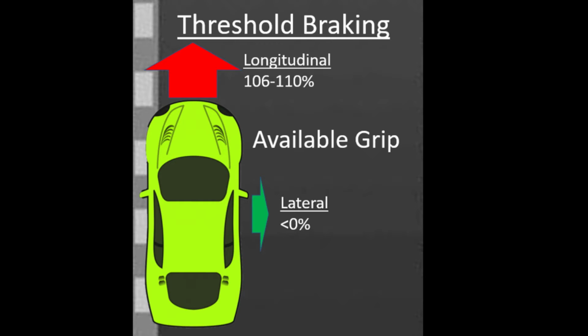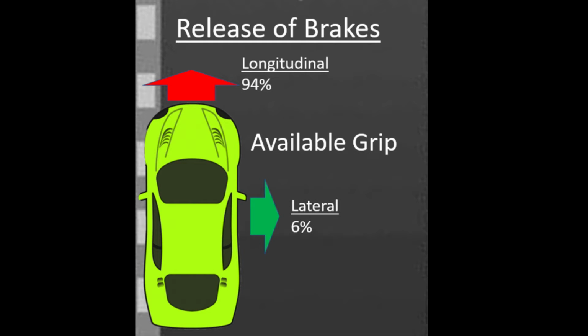We then maintain this threshold braking for some period of time, sufficient enough to remove enough speed and energy from the car so that we can begin to release the brakes, freeing up grip laterally that we can use to help the car turn. Building to this threshold braking does take some seat time and practice, but you can tell when you're threshold braking because under brakes, you get a little bit of wiggle underneath you from the chassis.